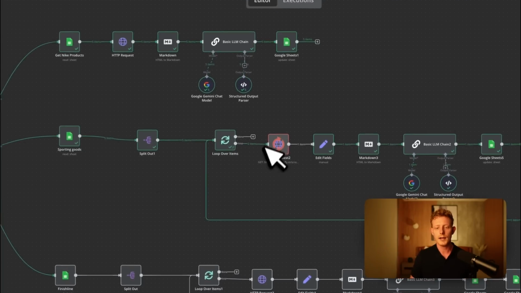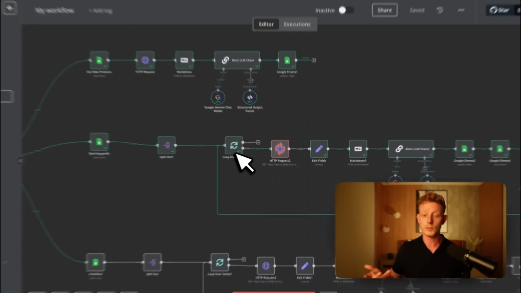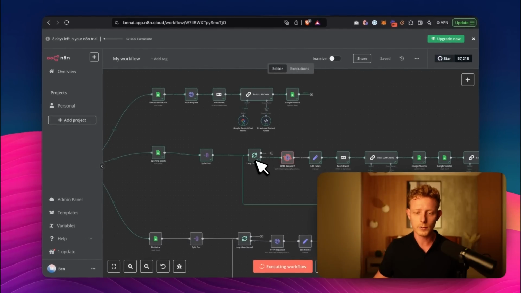Now, why do we do that? Because first of all, many of these e-commerce websites usually have heavy anti-scraping protection. So it's not straightforward to scrape these websites. So first of all, what we want to do is not request too many URLs at the same time, because that usually results in a block or errors, right?